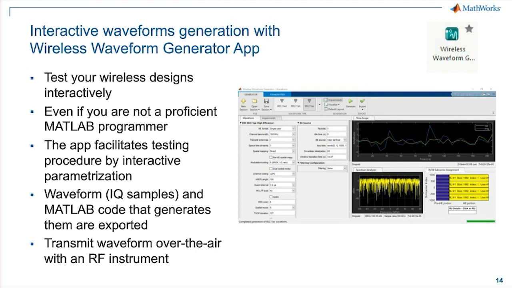So all you have to do is select your standard, your waveform. A panel will appear with all the wonderful parameters. You can set standard-based parameters, and all you have to do is click on the Generate button, and we will show you the IQ samples in time domain, the frequency data representation, and the resource grid of those things. We can show more. We can show the constellation and so on. You can add impairments if you want to add phase noise, carrier noise, AWGN, additive white Gaussian noise. If you want to introduce IQ imbalance, you can do it right here and make your transmitted signal more realistic.